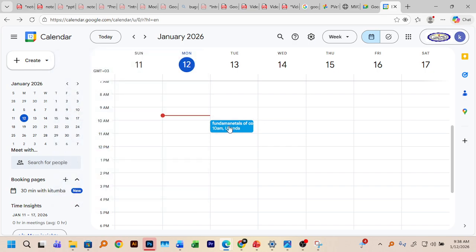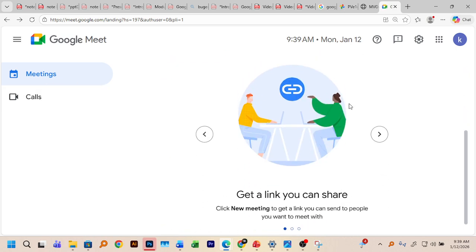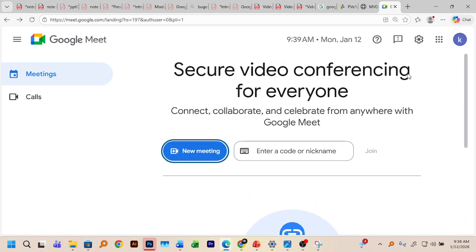You notice once I set my meeting on the calendar, it will show on my calendar. Let's assume I created the meeting and left the page. How do I go back to edit this meeting? I want to see how I go back to edit that meeting. Let's start there. Remember, the meeting is on the calendar.